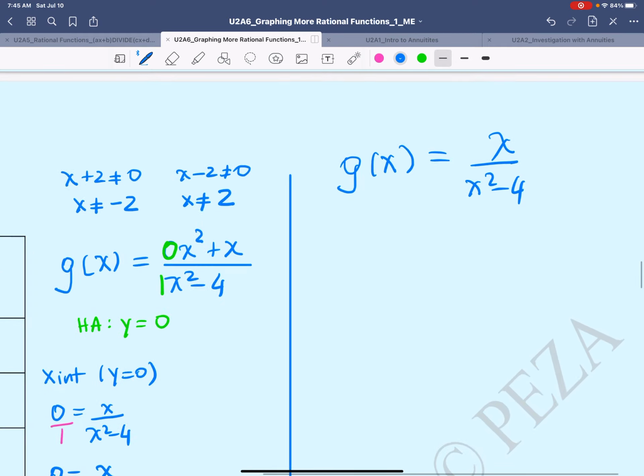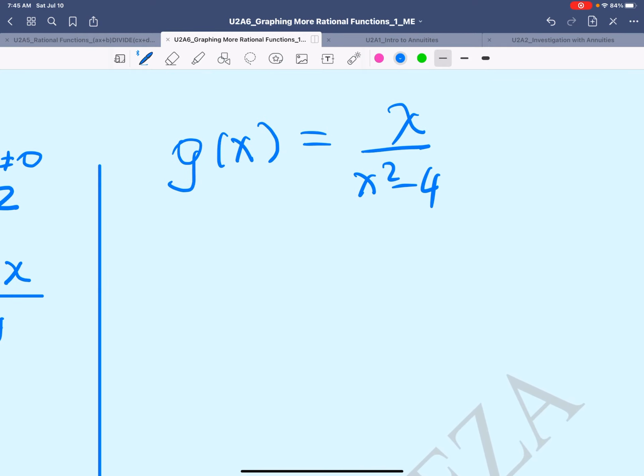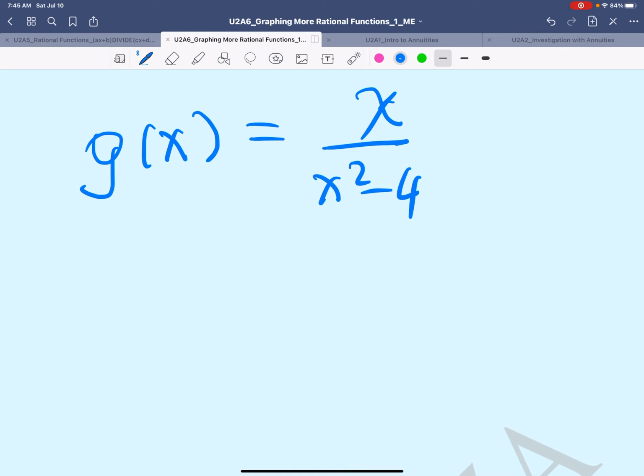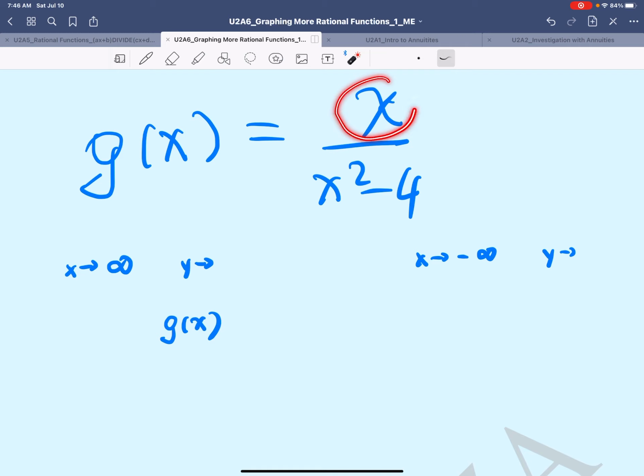So we are studying the end behavior, which means that we want to check and see what happens to this function, and when we say to this function, we mean to the y values of it, right? As x approaches positive and negative infinity. So in order to find out what happens when x approaches infinity or negative infinity, the first thing that we want to do is simplify the function. And when we say simplify the function, we mean that if you substituted x by infinity here, then you will end up with infinity over infinity, which is undefined.